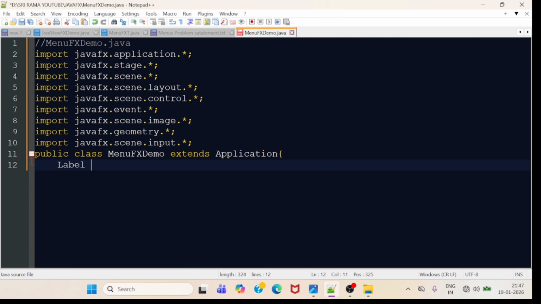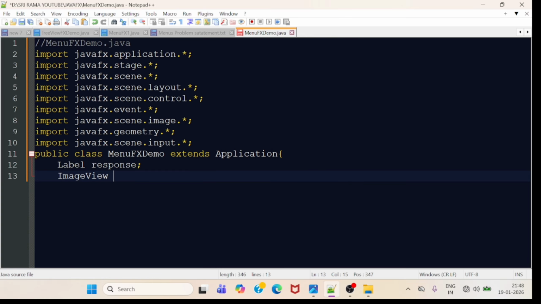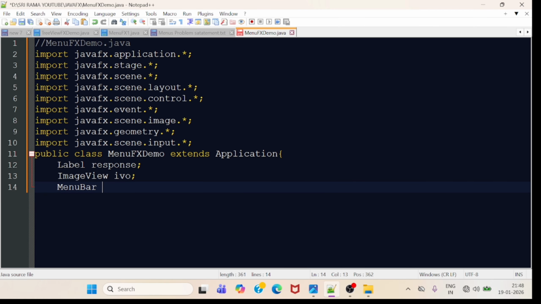Now we'll declare the references for the components required for this JavaFX application. ImageView is required for adding image icons to the menu items. We'll declare one menu bar.